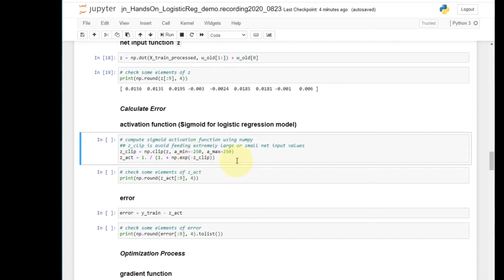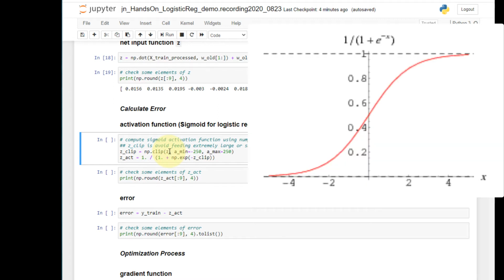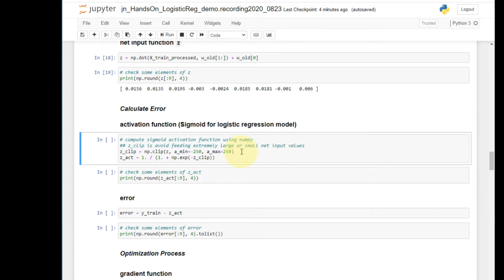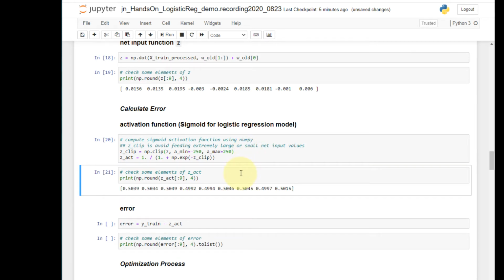Before applying the sigmoid function, another line of code makes sure that the z value does not become huge or very small, because when that happens, the sigmoid function value will not be very different because of the S-shaped curve. To limit the amount of computation required, every time an extreme value happens, we clip both ends of the extreme values to save computation power without affecting the final result. After this, I'll print the first 9 elements; make sure that you get the same results as I show here.